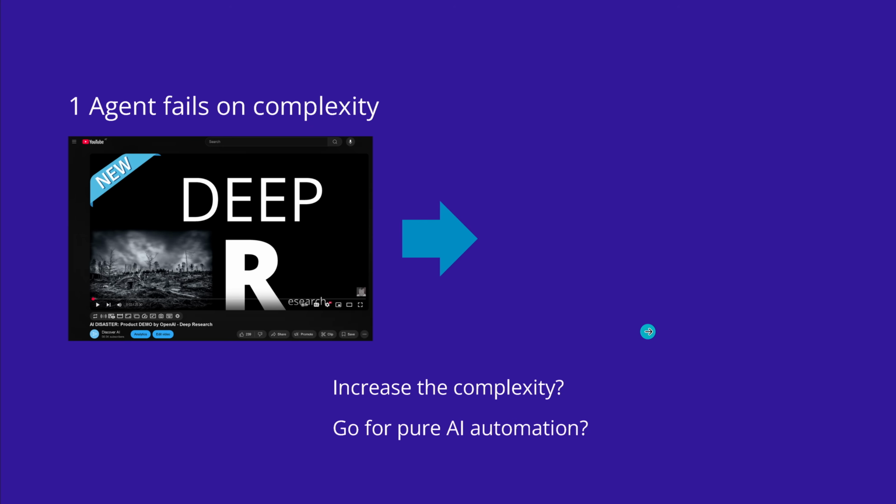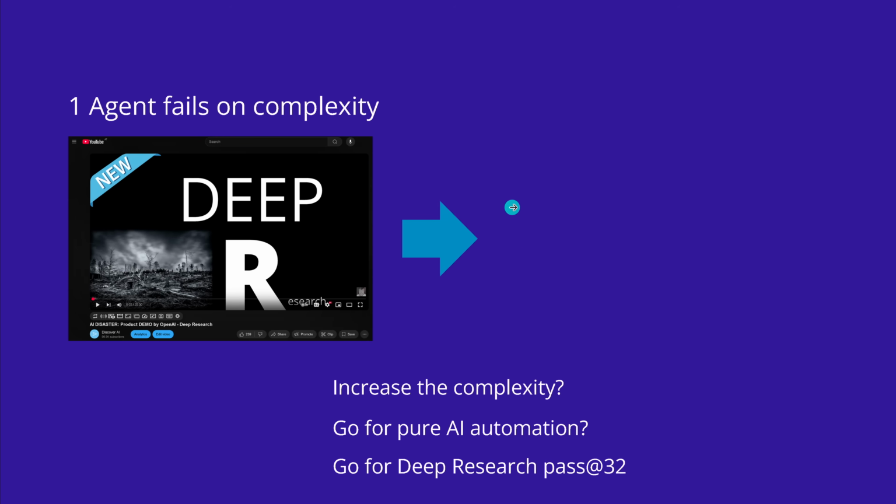Or should we go for a pure AI automation? Should we just let the system run, I don't know, like crazy? Should we go for a deep research agent, pass at 32? So we let the deep research agent do the same task 32 times, and then we just have a majority vote by another agent that says, hey, this looks like the best result by this particular agent. So we would have to pay 33 times for the deep researcher agent.